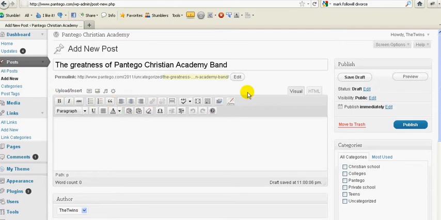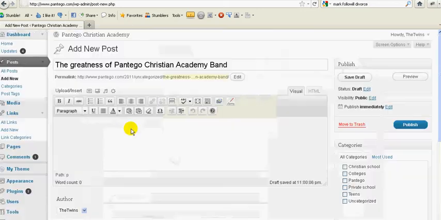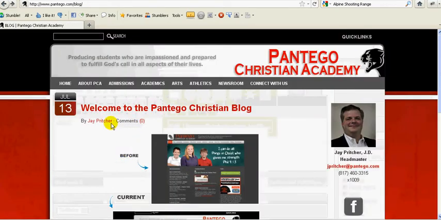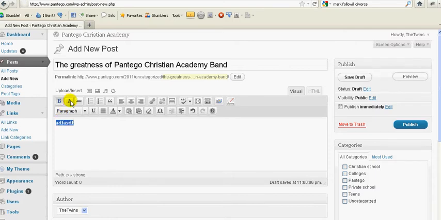All these little icons, and it looks just like this. But the end result will not, because the theme that we use often has color schemes and fonts and different things like that. So if you type it in here and think, well, that font doesn't look like the same font here, that's okay. It's not going to look exactly, but it's going to give you a better idea. Now, that's the visual part of that. This is how you can make things bold or italicized and do some different things like that.